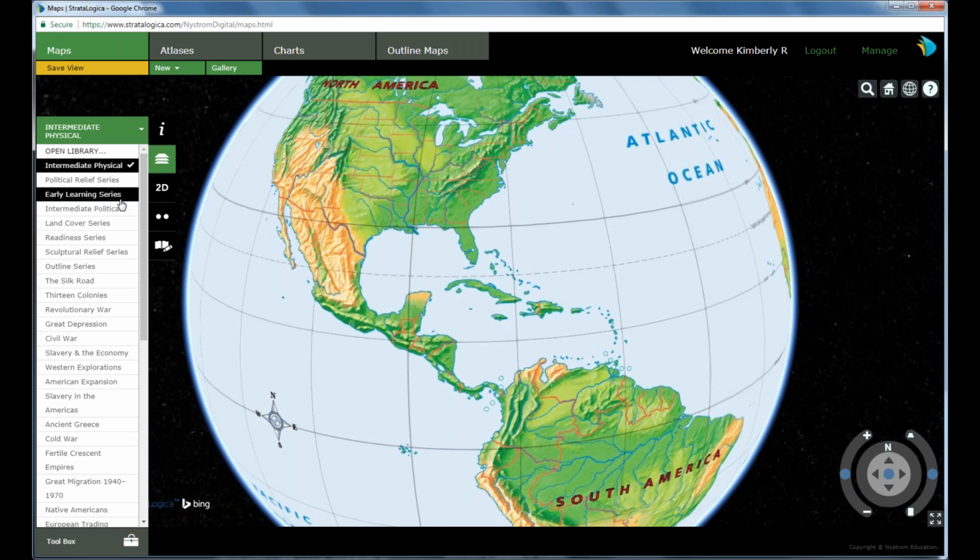We have a K12 package, which includes every single thing that you've seen here. Or we have a secondary, a 6th through 12th grade package where you just have the 3 maps, the sand cover, the political relief and social relief, as well as the 4 atlases. You'll have the World Atlas, the Desk Atlas, the Atlas of World History, the Atlas of United States History, and the 32 World History maps, the 32 U.S. History maps, 8 governance charts, and 8 civics charts.